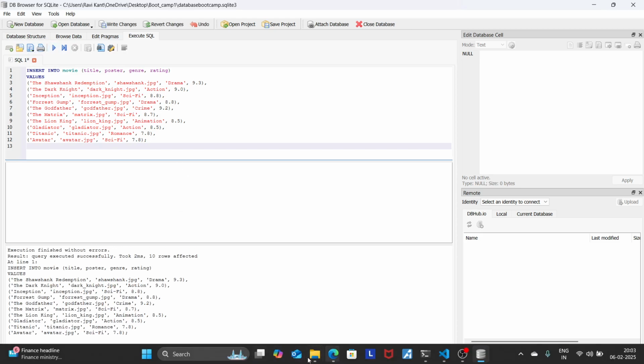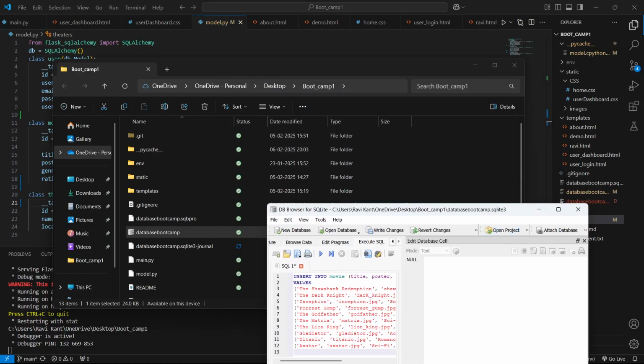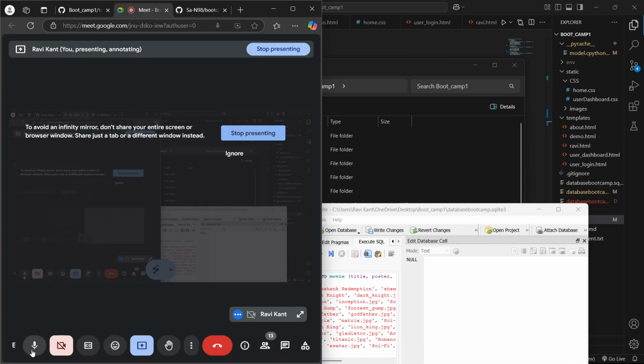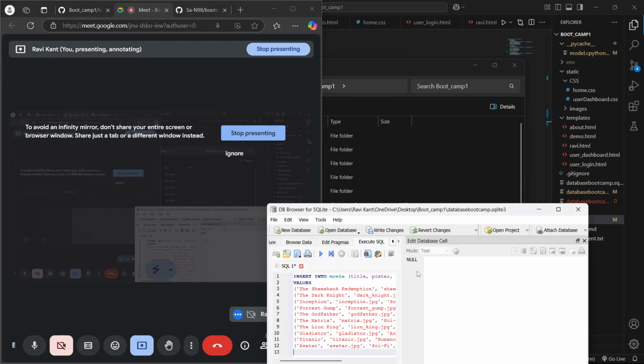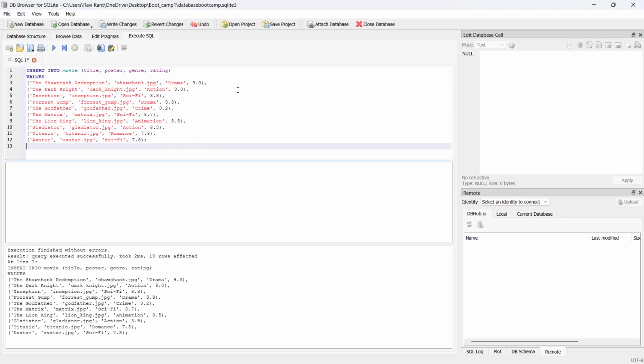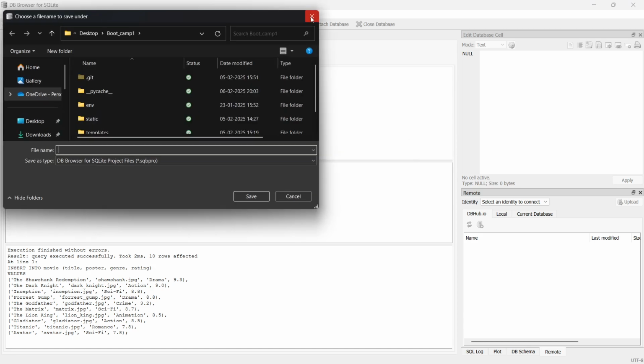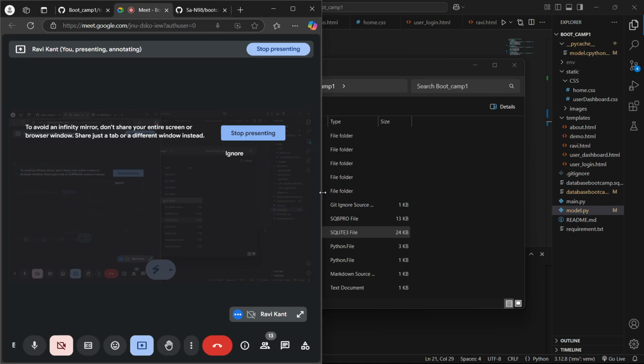Stop sharing your screen. Save the database and close it. Control S. It's asking you to save the SQL query. No need to save this SQL query.